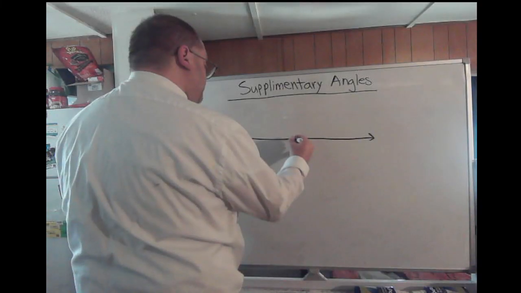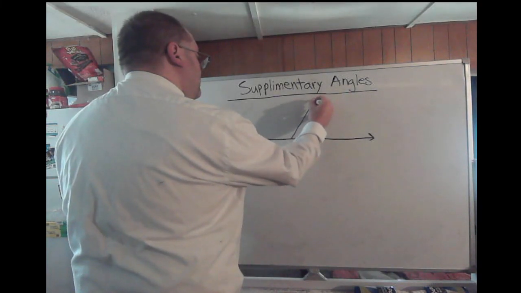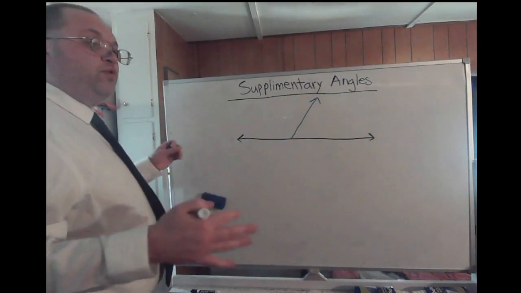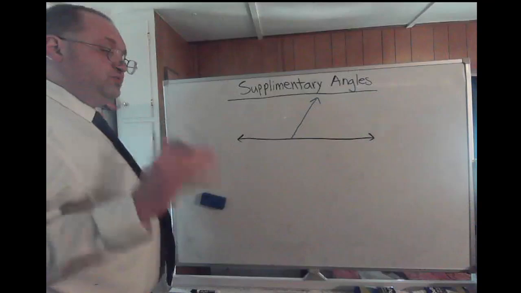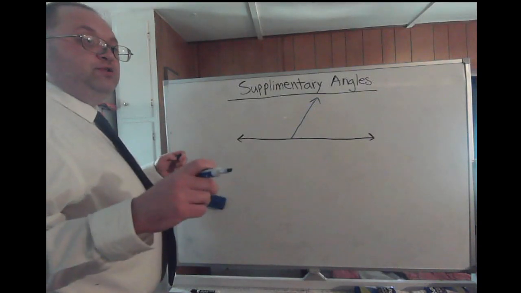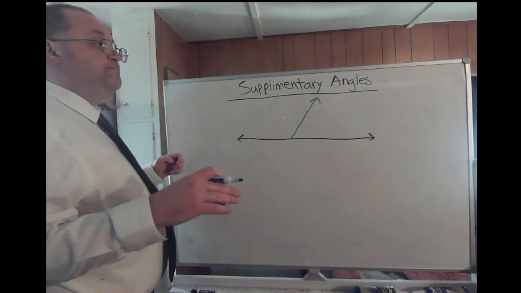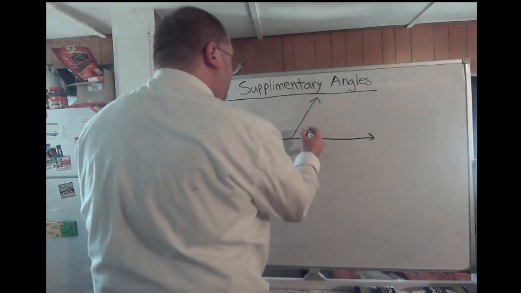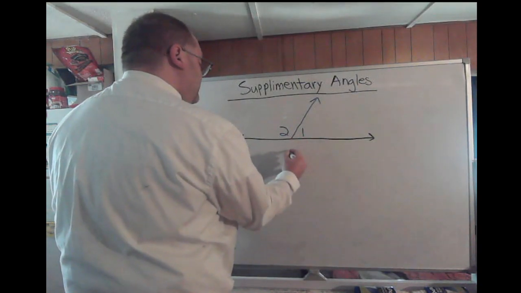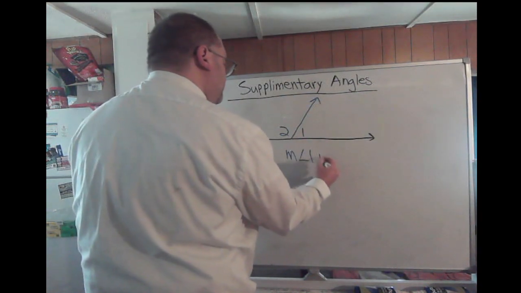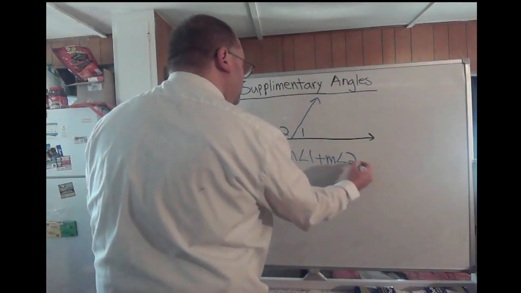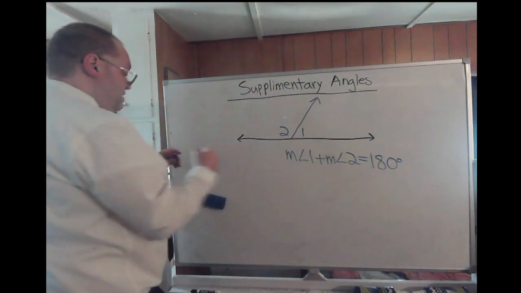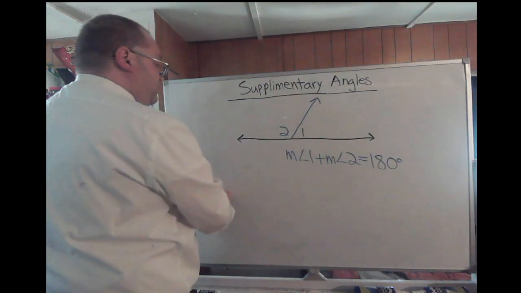So, let's create our angles here. It could be more than one. Same with complementary angles. You could have more than one angle in play. But the deal is with complementary, the sum of all those angles will equal 90 degrees. With supplementary, the sum of all the angles given will equal 180 degrees. So in this case, you would use the fact that the measure of angle 1 plus the measure of angle 2 equals 180 degrees. So, however many angles you have will equal 180.